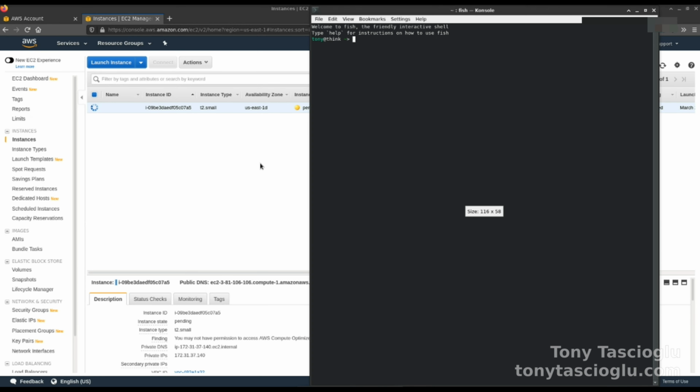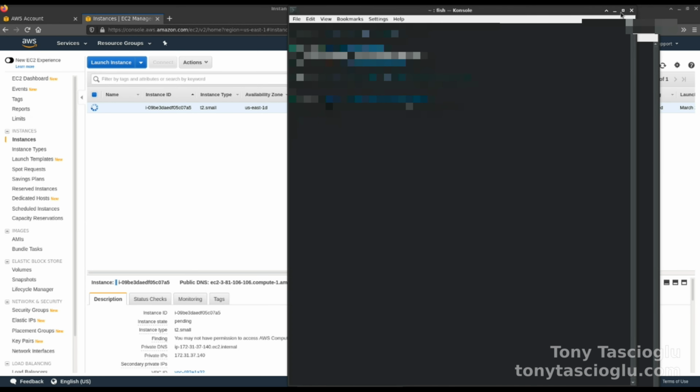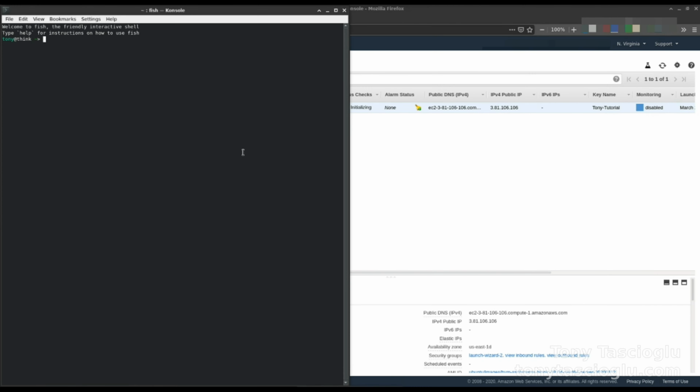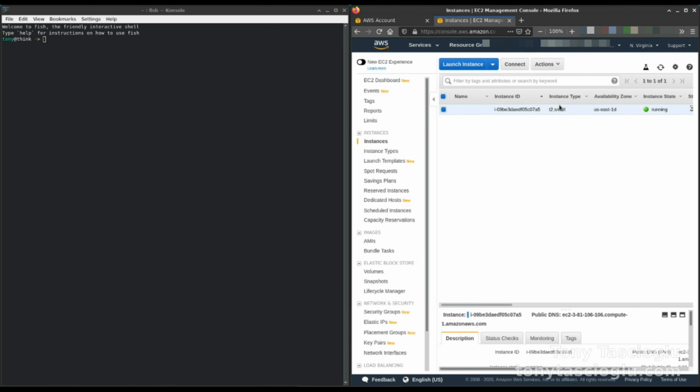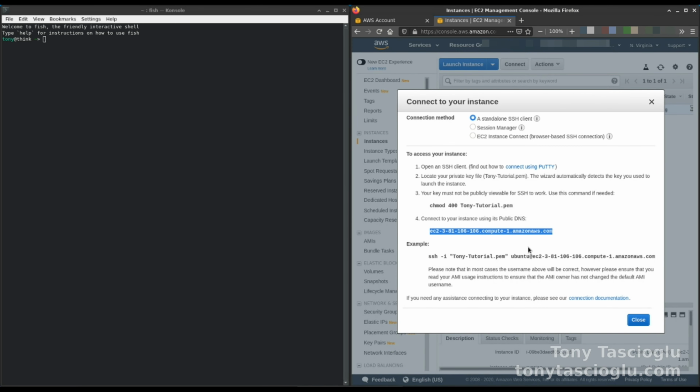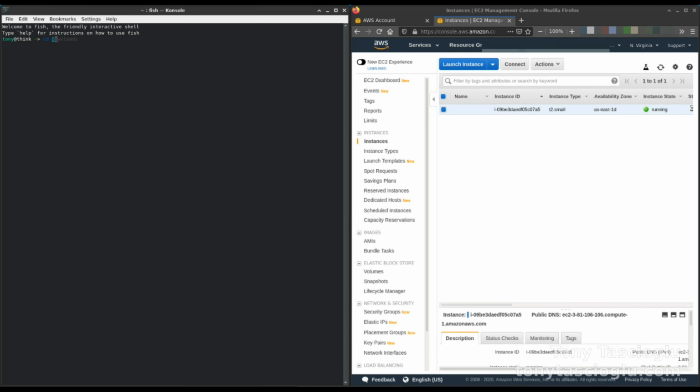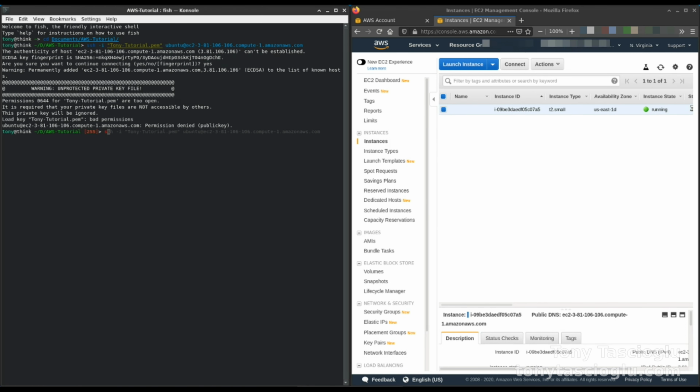And meanwhile, I'll just make sure I'm captured properly. I will launch my terminal program of choice, which in this case is Konsole, even though I'm on XFCE. So, okay, so our instance now says it is running. So we can just use the same command that they would use to connect. So I saved mine in Documents in an AWS tutorial. Let's just connect.